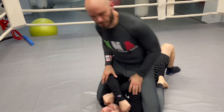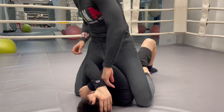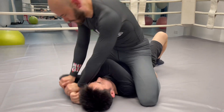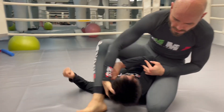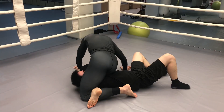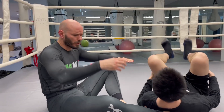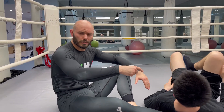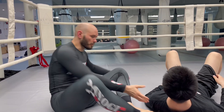So we're going to start this from high mount. There are a bunch of ways to set this up. If it's an MMA fight, I can start throwing punches — these hands will come up. I can use my body weight to trap an arm to the floor. We work over there, turn to the side, and to finish, just wrench it sideways. We don't have to dip onto our back. We don't have to give him an unfair advantage by putting him on top and giving him top pressure.